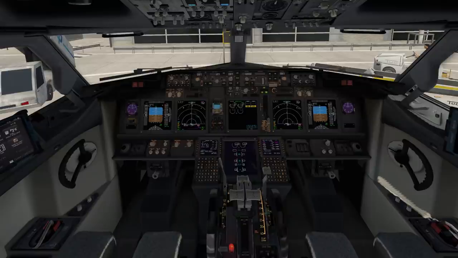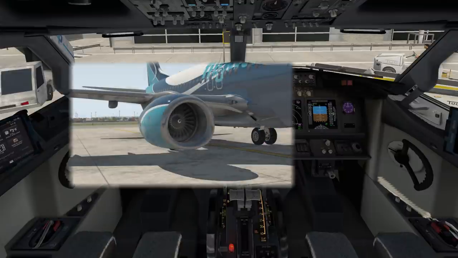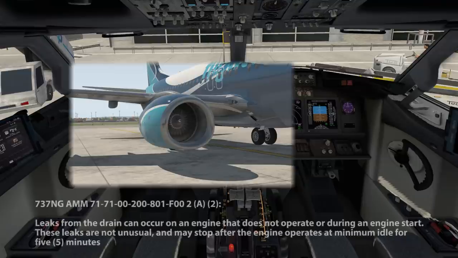And additionally, when we start the engines as well, we have to check for something called engine drain fuel leaks, which are more prevalent if the engines haven't been run in a while. Essentially, the ground crew will call out if they could see any fuel leaking from the engine. It sounds pretty serious, but it's not a big issue. We just simply shut the engine down, restart it, and if the leak continues after 5 minutes, we have to return to stand for maintenance action. But if it stops within that period of time, we can continue normal operation.